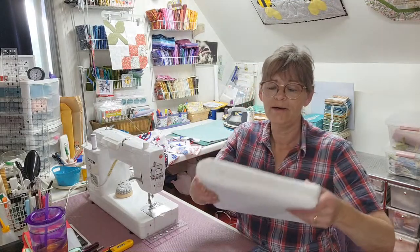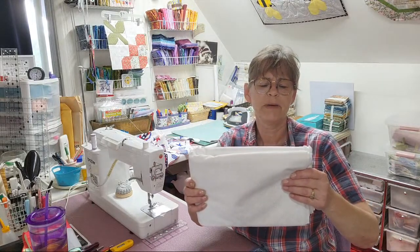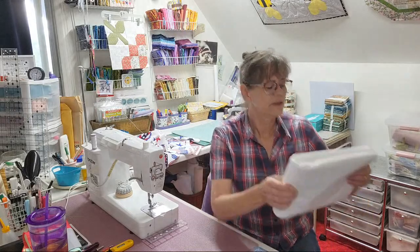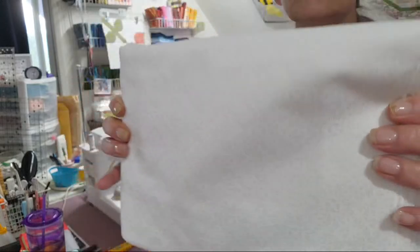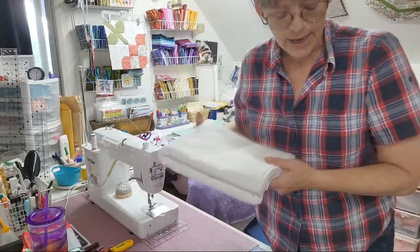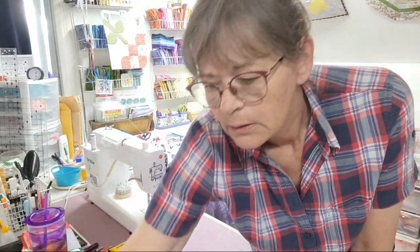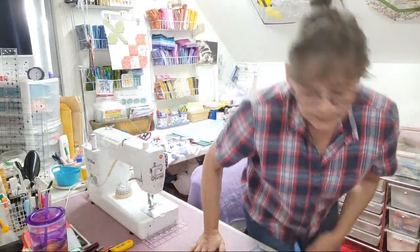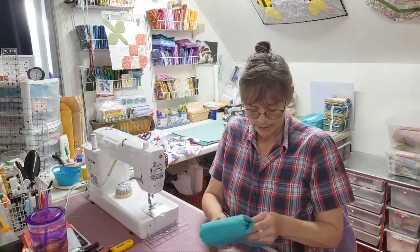So this is a white on white, and I don't know if you're going to be able to see the pattern. The pattern is really pretty. It looks like a quilting block, but I don't know that you're going to be able to see it. So 5 yards of that. So I can put that up. And then I got some 3 yard cuts.